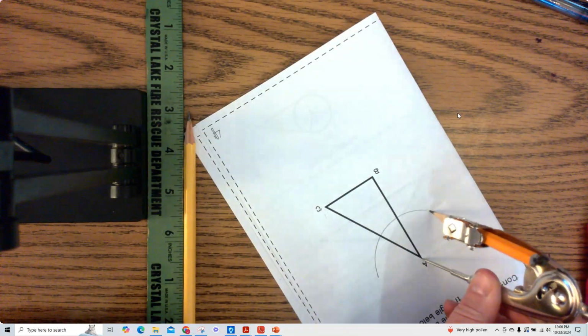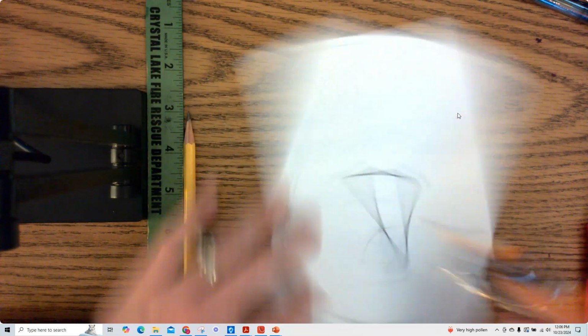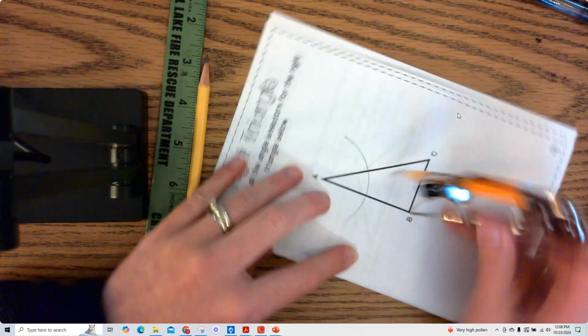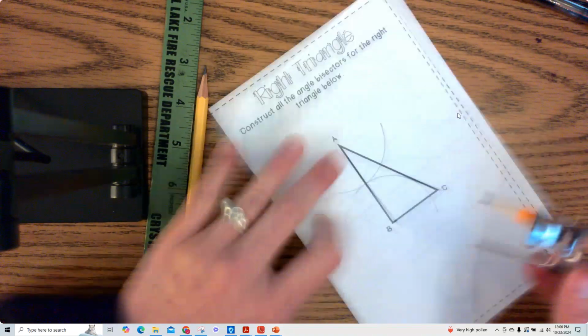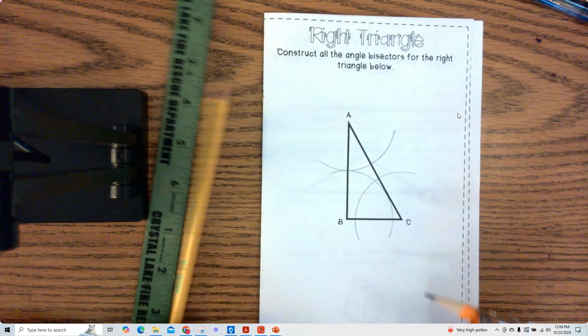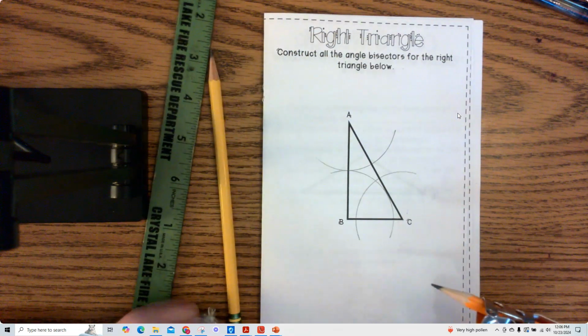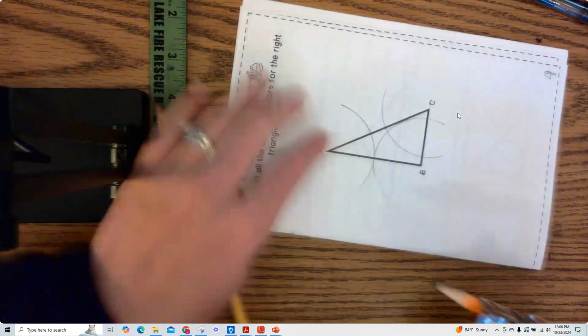Again, you can kind of cheat these a little bit. If you want to keep your compass measure the same, you can mark all of your starting arcs. You just have to be careful because you can see they start overlapping. And you can kind of assembly line it. You just have to keep track of where you're at. If you're better doing one at a time, do one at a time. Okay.